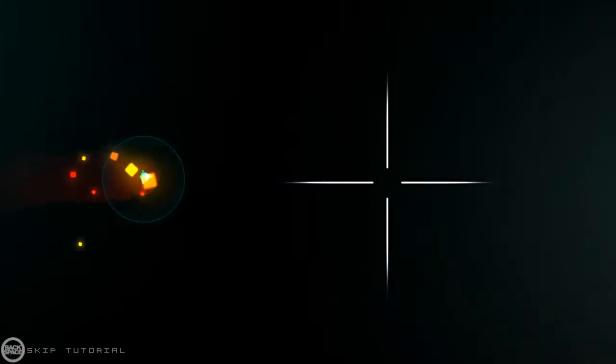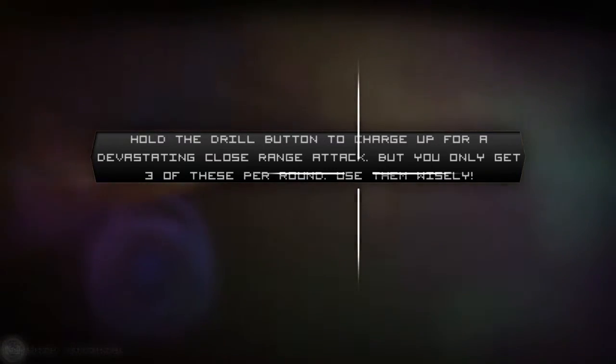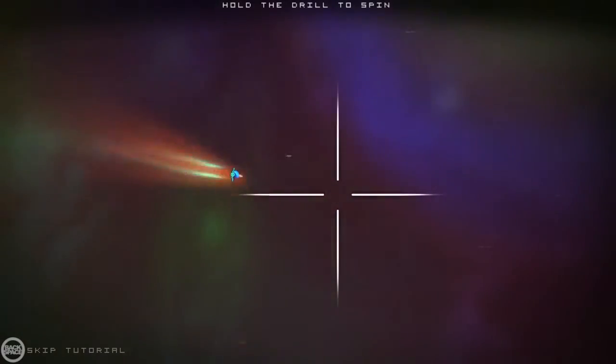Oh, do I have to keep clicking? This is rather annoying. Whoa. What? There's a dragon. What? Hold the drill button down to charge up for a devastating close range attack. You only get three of these per round, so use them. Okay. Do I?